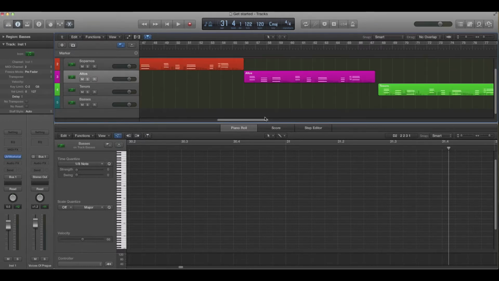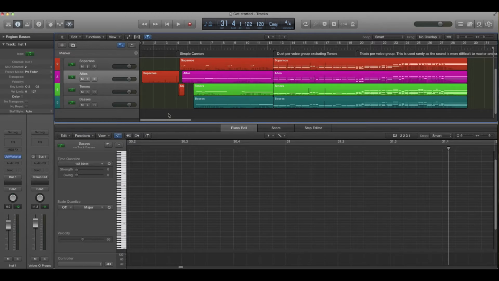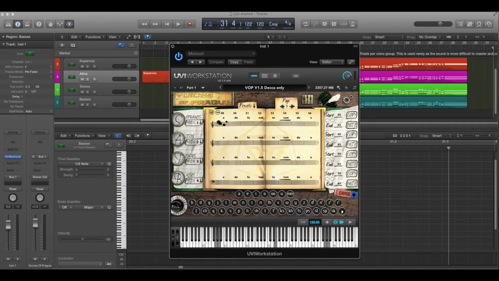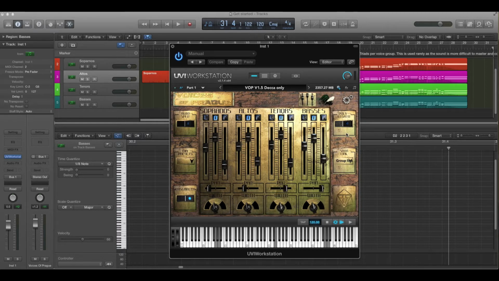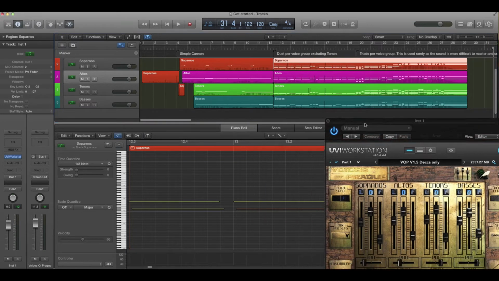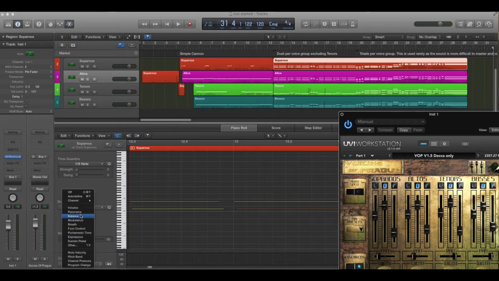Polylegato and how to do polylegato in Voices of Prague. Now first of all, what it played for us is just a normal track with no legato. So the polylegato button was off, although I do occasionally use the sustain pedal to make sure that the words are built tightly and that they work together.